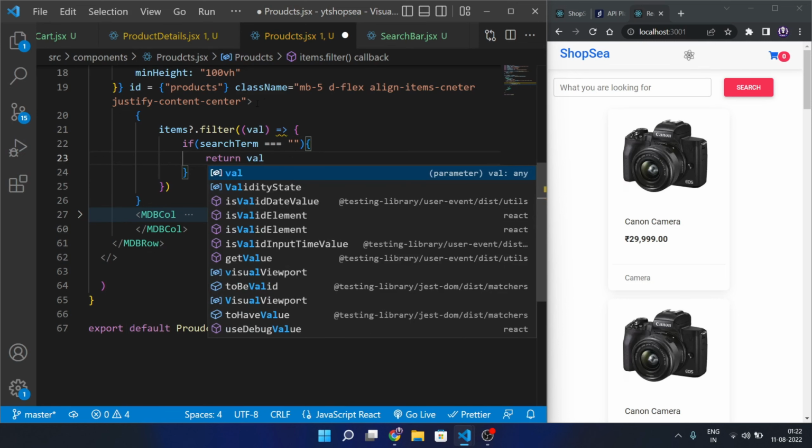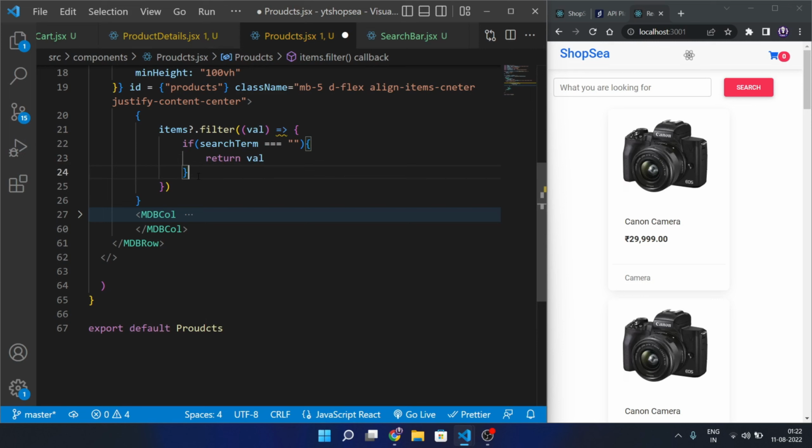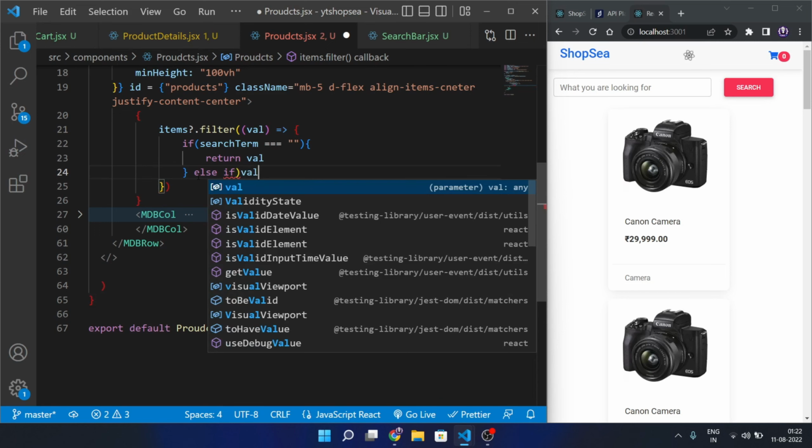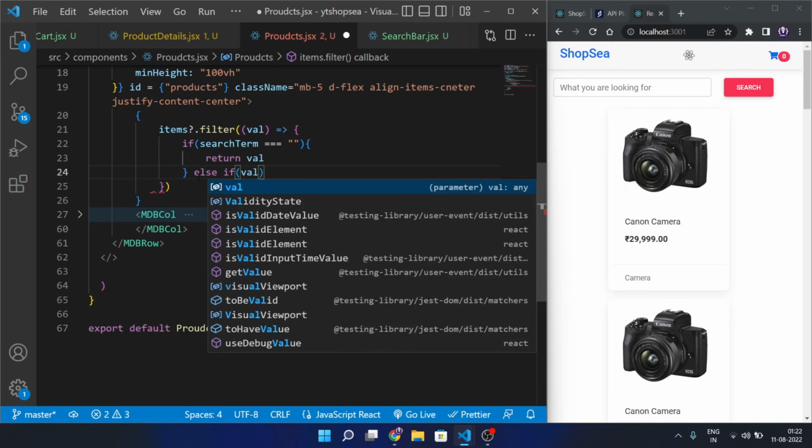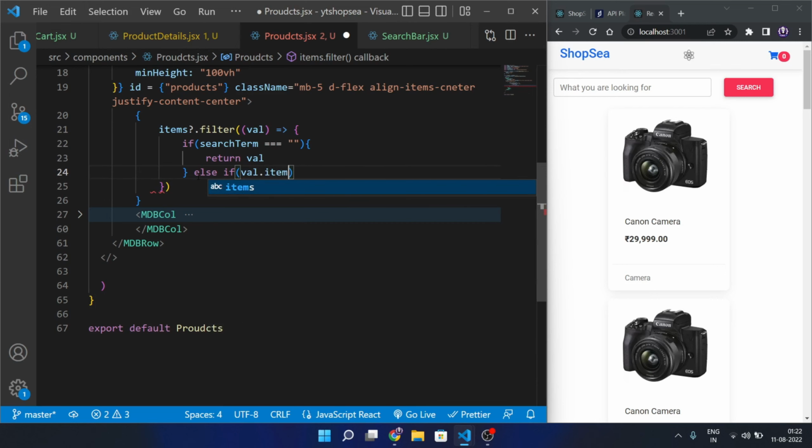So we will simply return the value. Else if we get the data inside of this value, so if the value dot item overview, we will check the data that is matching from the description or from the title.